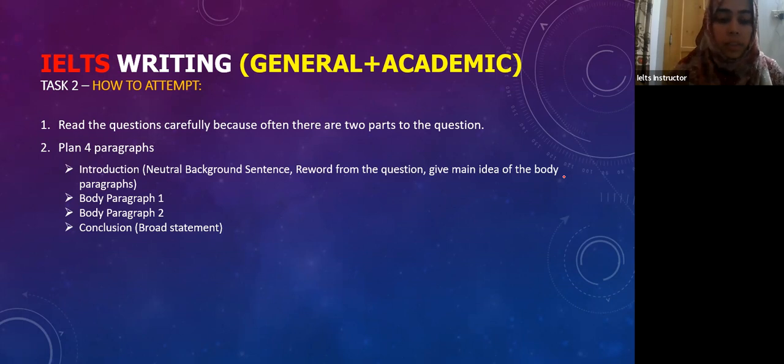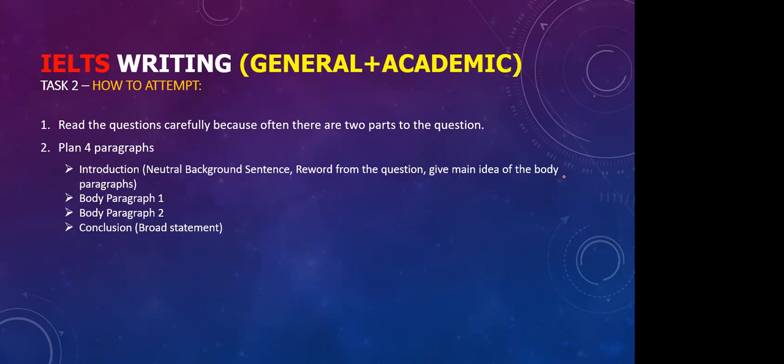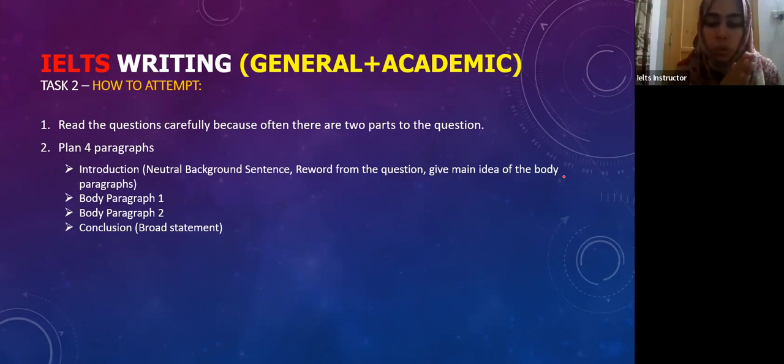Now, as far as the structure is concerned, plan 4 paragraphs. First of all, that's the first thing you should do. You have read the question. You should not just panic and start writing, because that will definitely make you waste a lot of time. First, you have to spend like 3-4 minutes to relax and come up with ideas, what you can write about it. Plan 4 paragraphs at least.